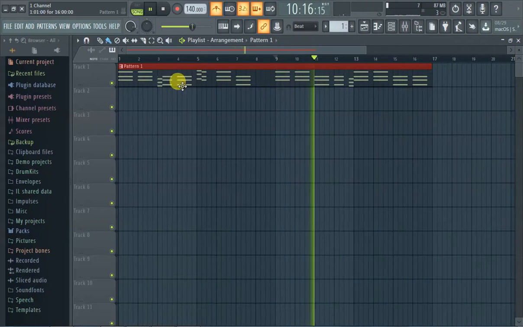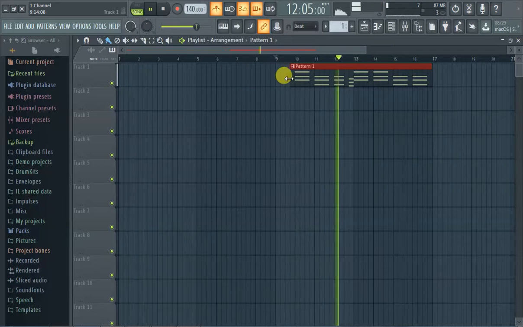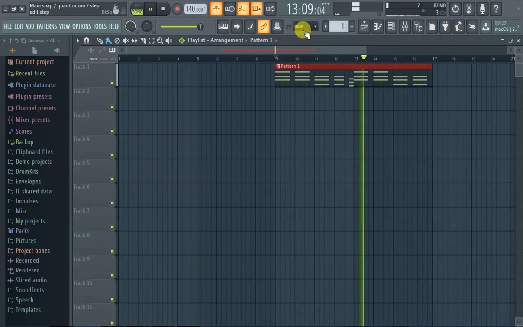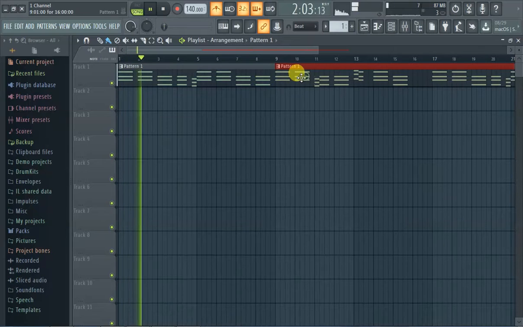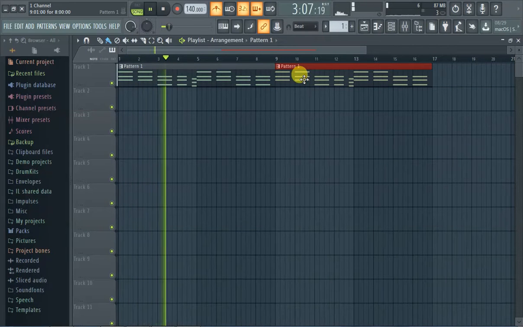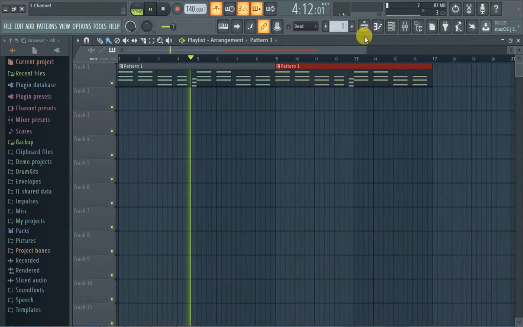See how I switched that to beat? Only when it's on beat. This is something you want to play with all the time to understand how exactly it works. So we already have our first pattern that quick. We got a decent, cool sounding melody. Now we can do some cool stuff.